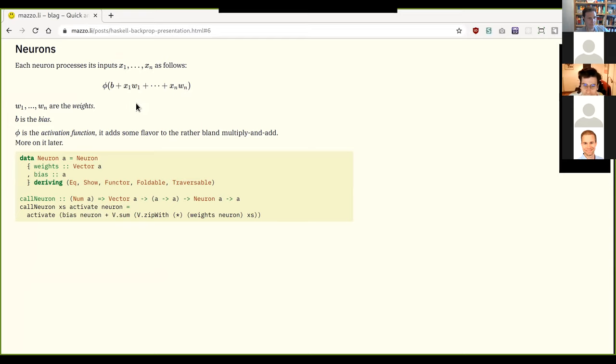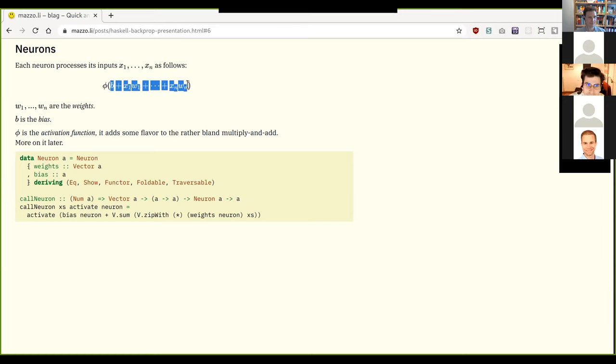So for each neuron, if we've got n inputs, each input gets multiplied by a weight. This is a number in the neuron, a parameter of the neuron. So each input gets multiplied by a weight, and then these products get summed up, and also summed up with a bias. And this sum gets fed into an activation function. For people that know a bit of linear algebra, this is a linear operation, just multiplying and adding. So it's fairly simple in some sense. And the activation function is used to add some richness or flavor of texture to what the neuron does. Otherwise, we wouldn't be able to learn many interesting things. Although some interesting things are linear, but not that many.